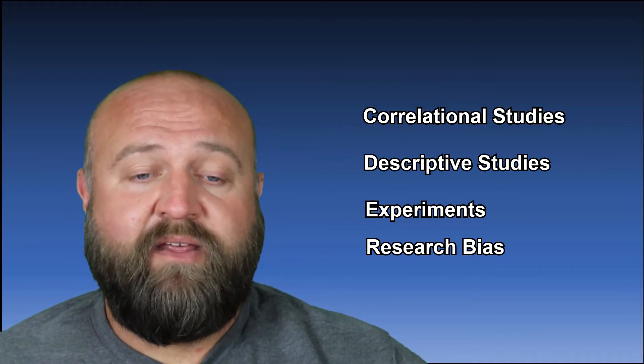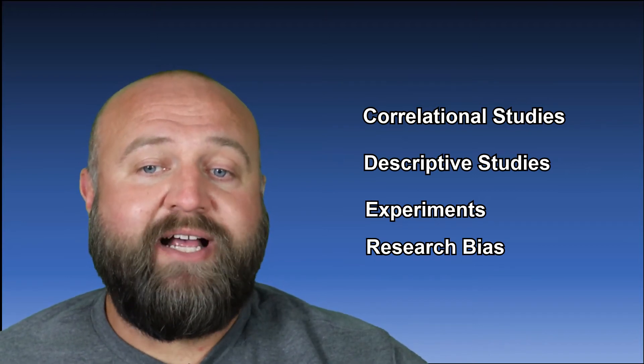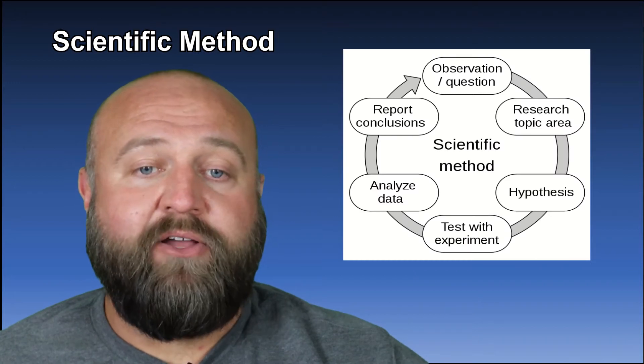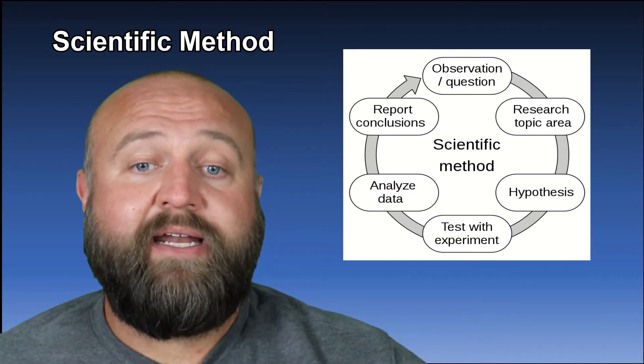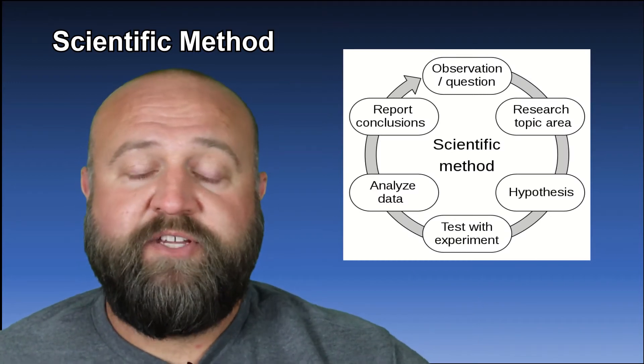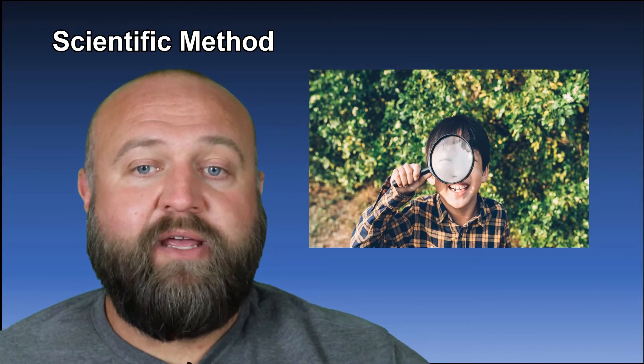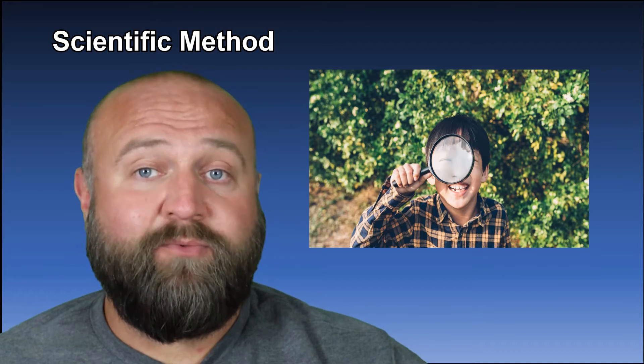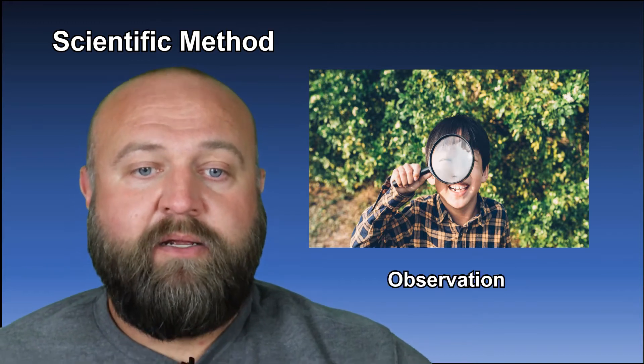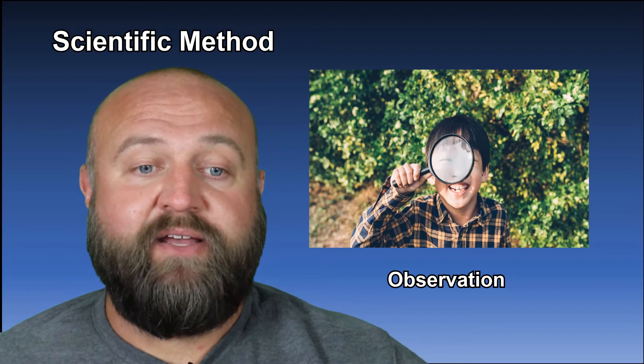Let's start by first talking about what the scientific method is. The scientific method is a process that needs to be followed in order to unlock the truth behind how the world works. This process usually starts with observation. I like to make a point of saying that observation isn't really a formal step.